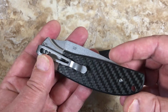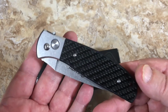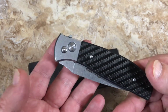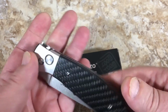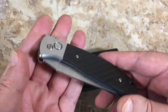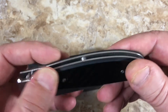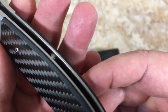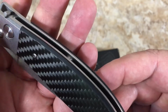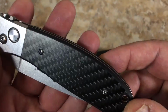So Fast Tech has them, and DHgate is where I got this one, and I paid 24 bucks instead of $20.50. Although I don't know, it's free shipping on Fast Tech. I've never bought anything from Fast Tech. Maybe I better start looking at them closer. Carbon fiber, of course, it's that carbon fiber G10 laminate thing, I guess. That's what all the Ganzo carbon fibers have been, and this looks the exact same setup.